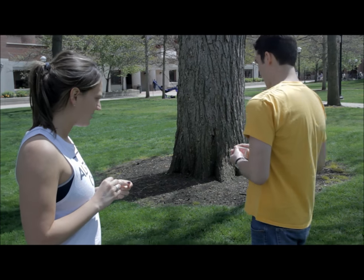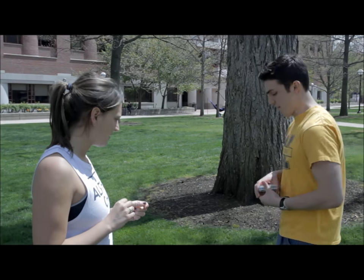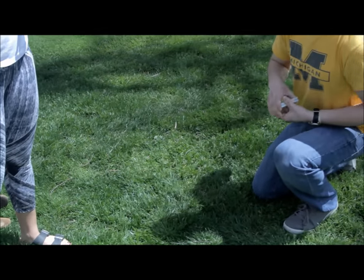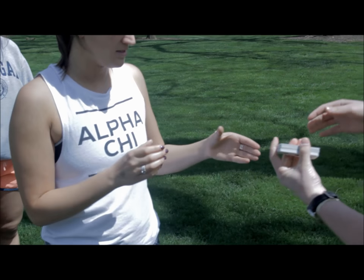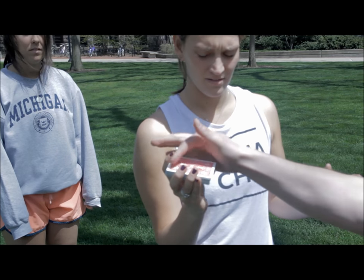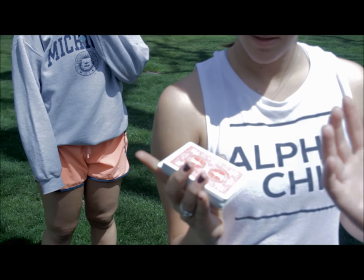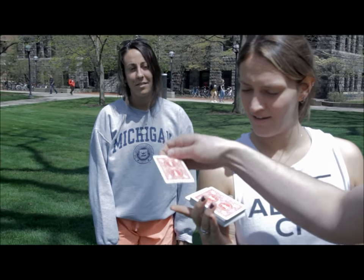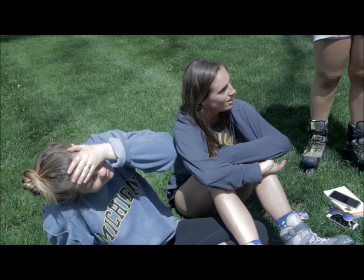I'm going to shuffle it right in front of you so the position is completely lost. Just so you know I'm not doing anything shaky, I'm going to set it down on the ground, and I want you to hold it like it was on the ground. Just hold it like how I am here. And then I want you to think about your card, and as you do, slowly release your fingers — just slowly release it. Think about your card; keep thinking about it and I'm going to try and guess what your card was. Was it the ace of spades? Is that how you showed them? Yes.